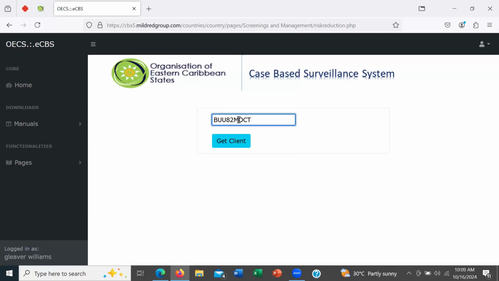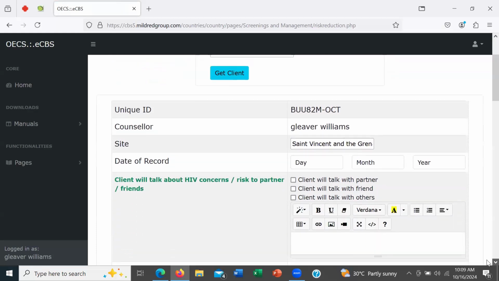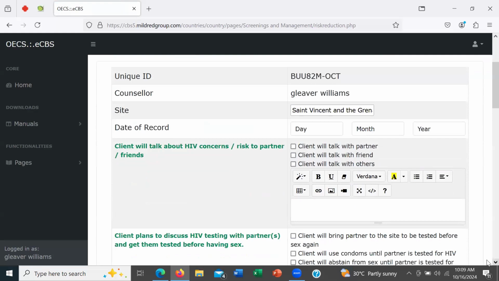I'm looking for it on my laptop. Like a minus sign. The minus sign, on the left side. Oh, okay. That? Yes. Okay. And then get client. Okay, now you can tick the options, enter the date, tick the options that you discuss with the client.